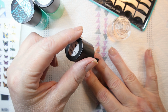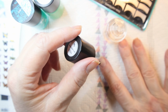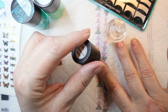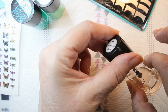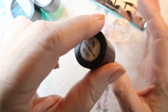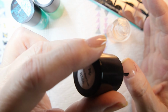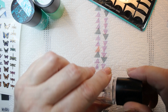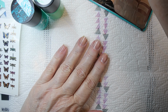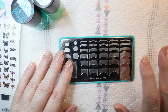And the reason I'm using two different colors is because I couldn't decide which one I like the best. So I thought, I'm going to use both of them. And what I'm going to do is a mixture. See how that works out. I originally wasn't going to do all of them with a French manicure, but I think I will. Okay. So that's that.